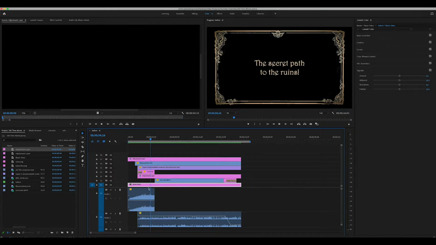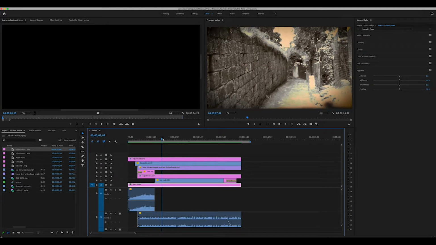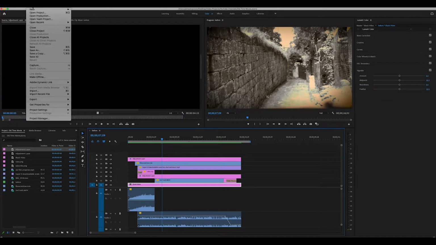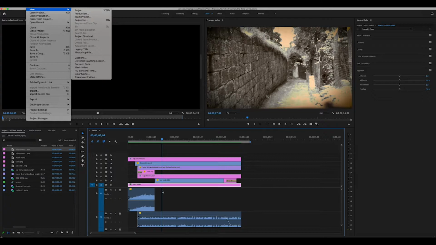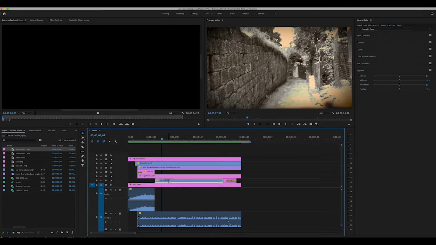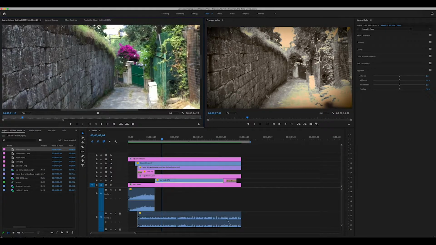Black video I just put for times when the opacity is going down, so I think that's a wise thing to have, just a black video going all the way across. Nothing special, black video. You probably know how to make that already. Black video right there. Now my actual movie clip is right there.